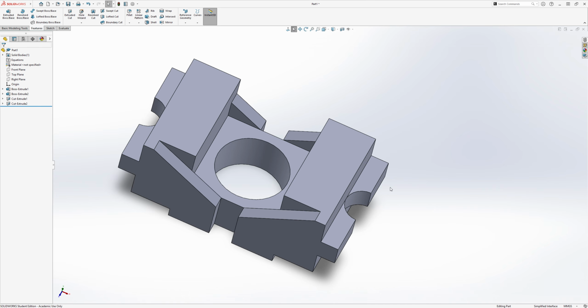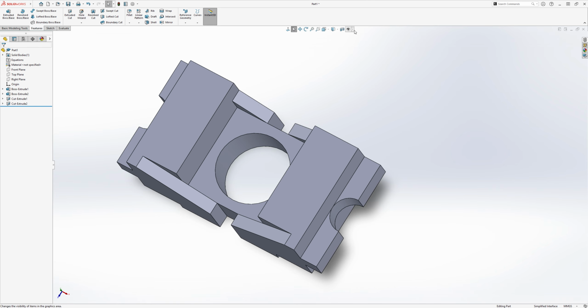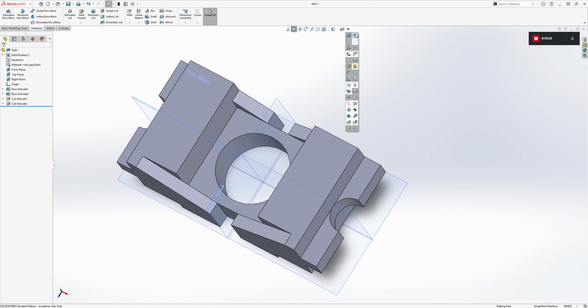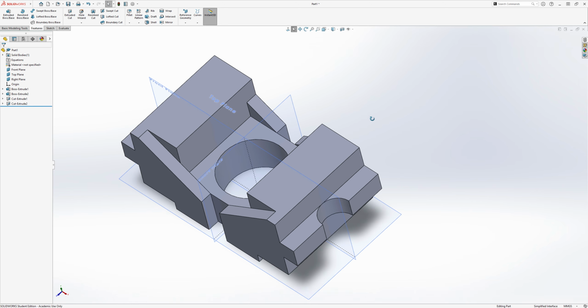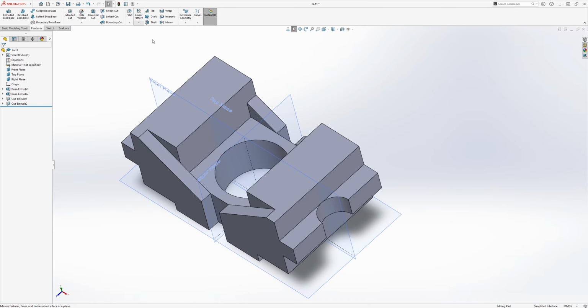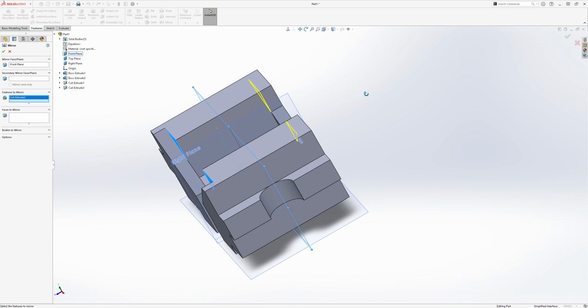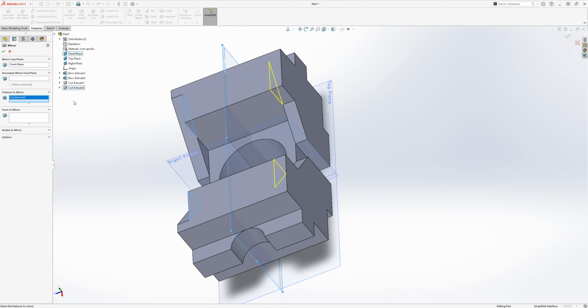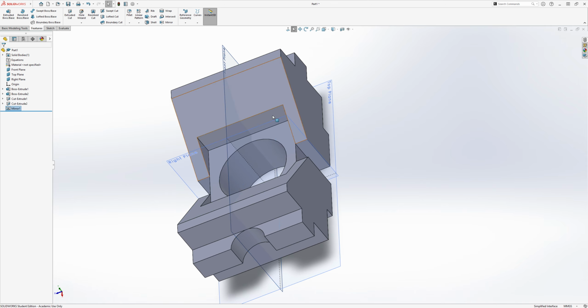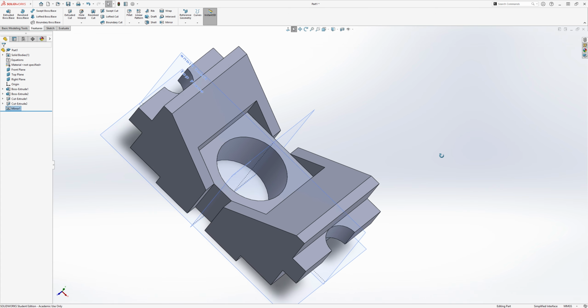And it's cut on this side, but obviously it's missing on this side, so we'll select show planes, primary planes. Oh, flipped it. And then let's go to Features, Linear Sketch Pattern, drop down menu, Mirror. We'll select the front plane as a mirror plane, and then the feature to mirror will be whatever cut we just made. So this cut should mirror on the other side. Select OK. Oh.